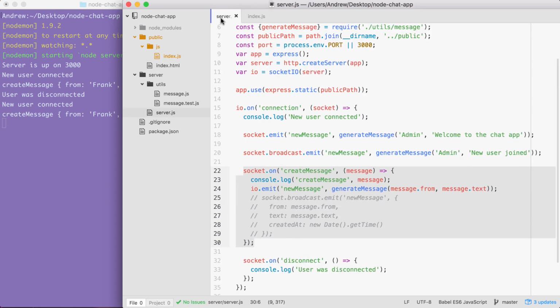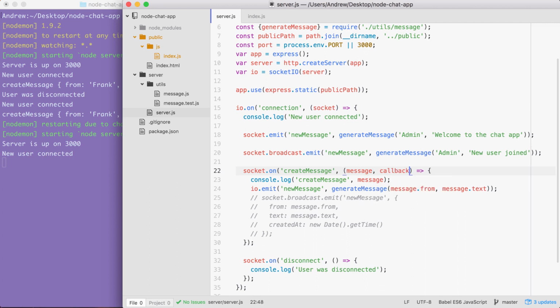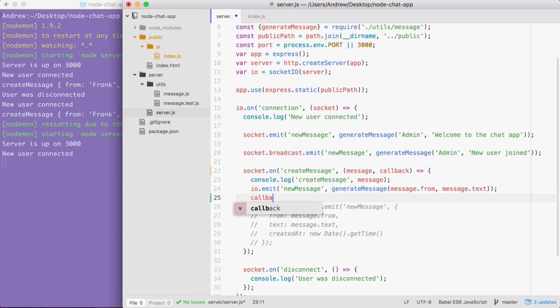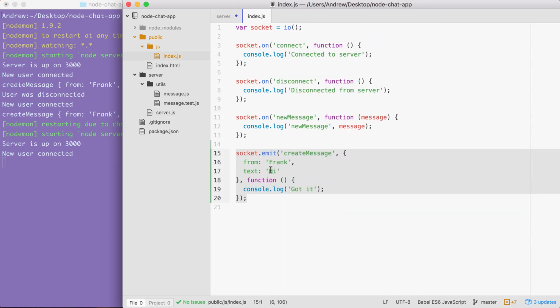On the server, it's also pretty simple. We're going to add a second argument to our callback argument list. The first one is still going to be the data that was emitted. The second one, though, is going to be a function that we're going to refer to as callback. And we can call it anywhere down below to acknowledge that we got the request. When we call this function, like we're going to call it right here, it is in turn going to send an event back to the front end, and it is going to call the function as we have it here.